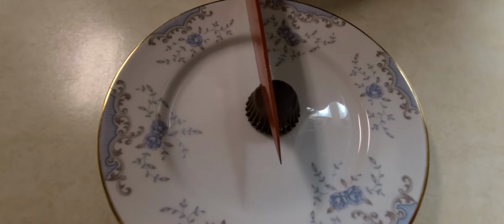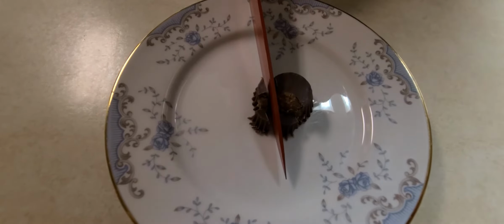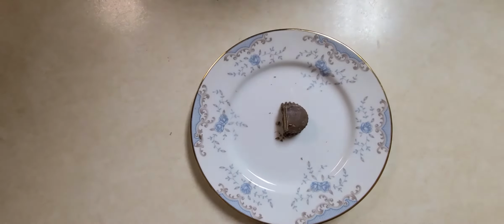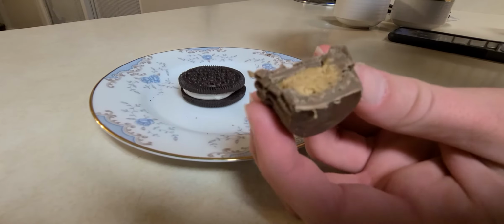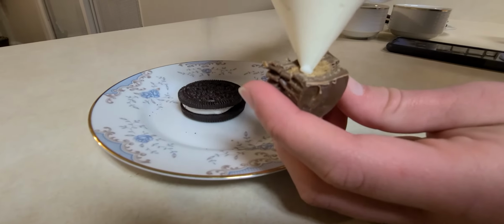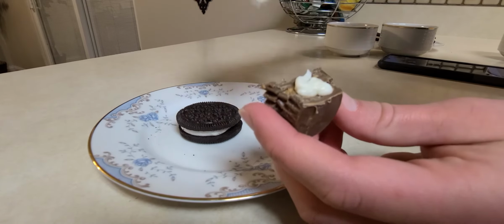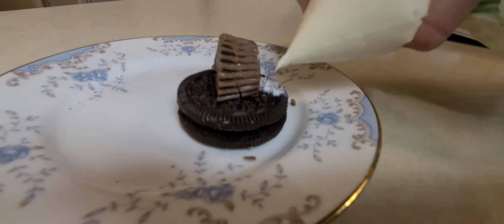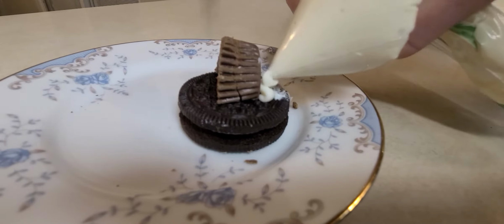First, get a Reese's and cut a little bit of the bottom off. It cracked a little, so I had to do it again slower. Put some icing on, then stick it right here. Then put some more icing here and up here.